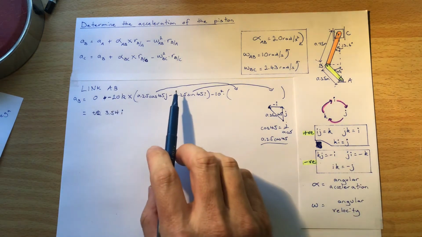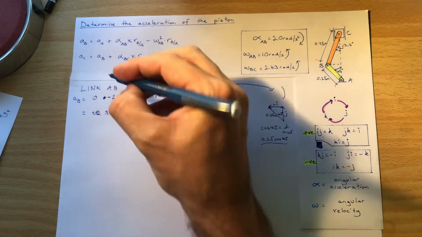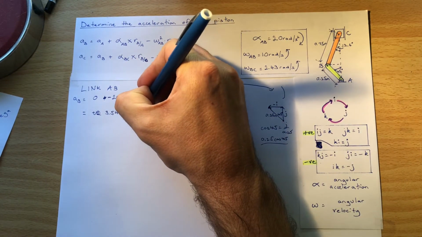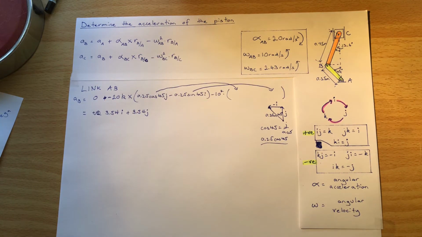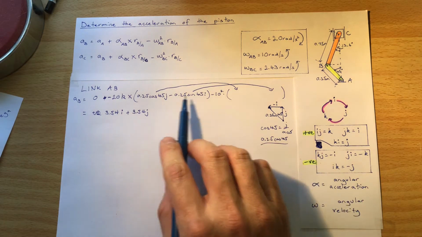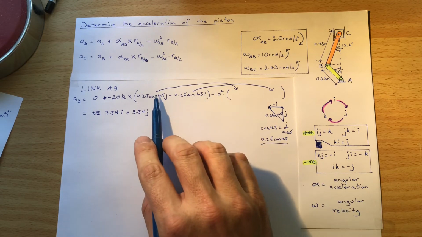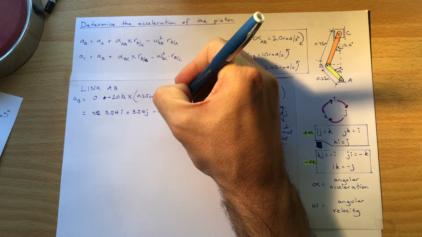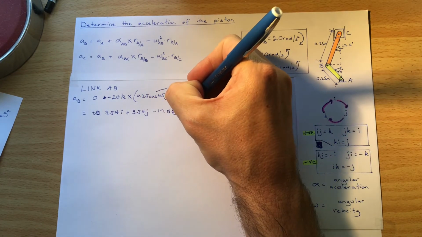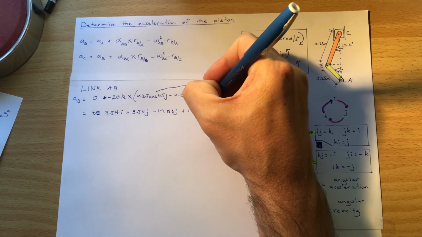But because we have negative and negative as well, the negatives are going to cancel each other out. So this is also positive. If you don't believe me, you can get your calculator out and multiply those out. That's what it'll end up being. And over here, we're having 10 squared times what we had on this side. That will equal minus 17.68j plus 17.68i.